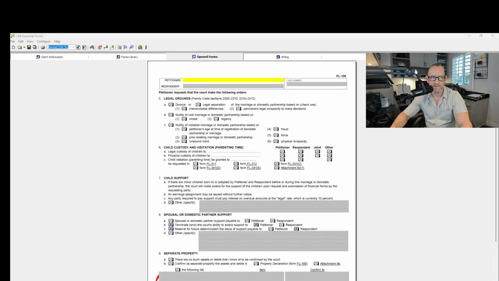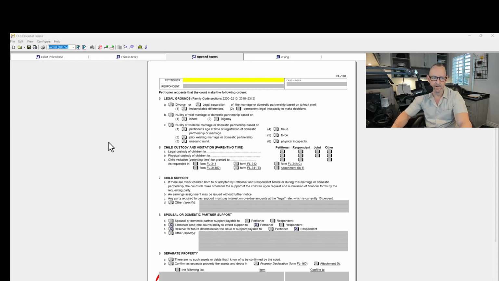Tim Blankenship here with divorce661.com, and I want to show you one of the worst mistakes you can make on the petition when you're filing and you know your case is going to be a default. And I say this because in most cases, you can amend your petition and reserve it and correct it. But if you don't know where your spouse is going to be a second time, this can be very problematic.